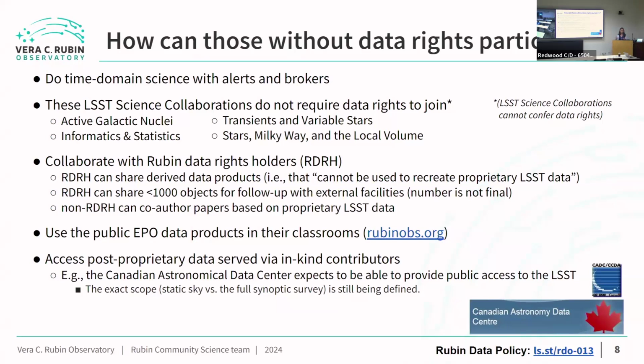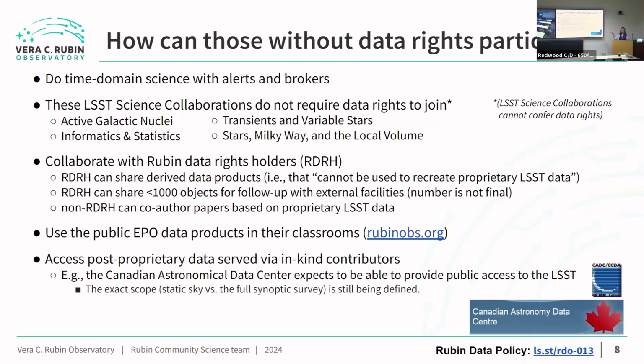There's also the possibility that the Rubin data policy goes into more detail, like how many objects can you share with someone. So if you have done some processing on the proprietary data sets and catalogs, and now you have a subset of objects that you want to follow up and get spectra for, there are limits, but you can share those with a colleague who maybe has access to a spectrograph. And if they don't have data rights, that's okay. They go off, they get some other data for the objects, bring it back, and then you can work together. So there are allowances for sharing small amounts of data in order to work with non-data rights holders.